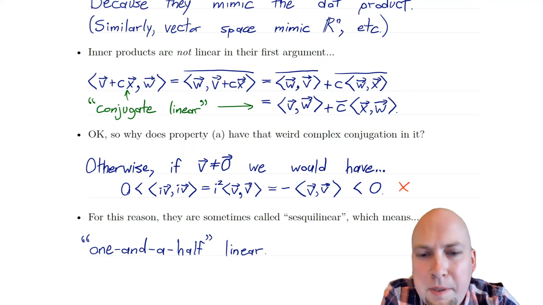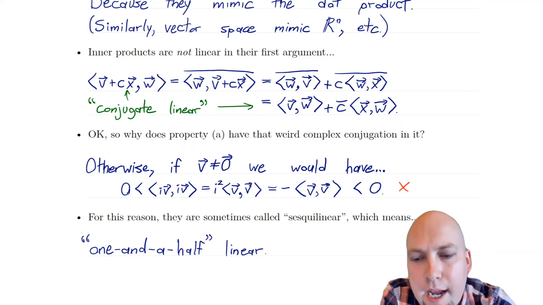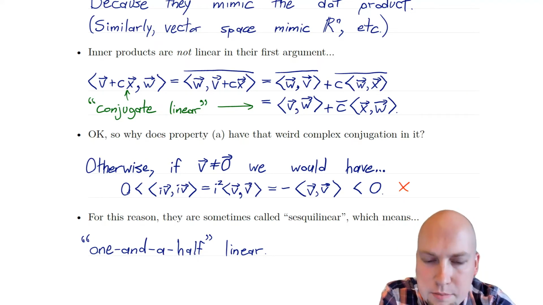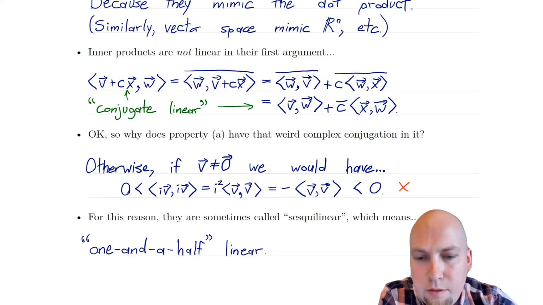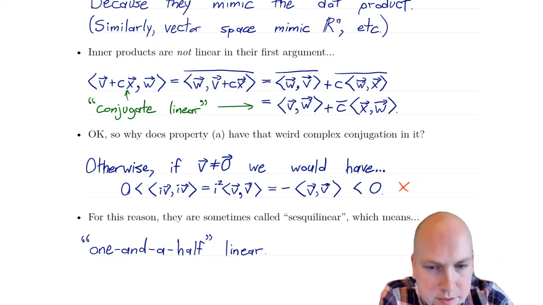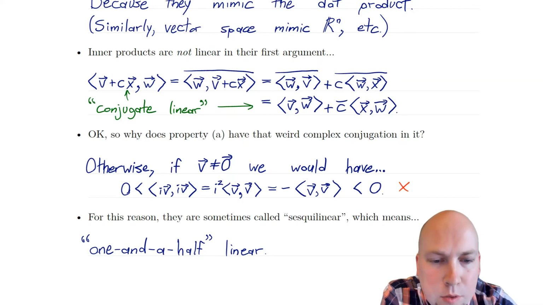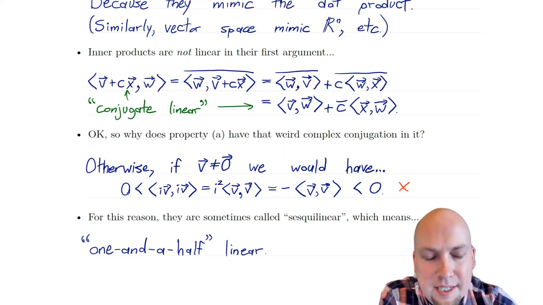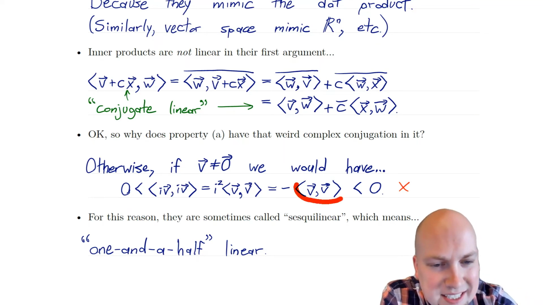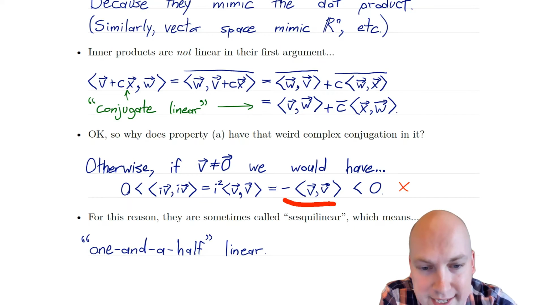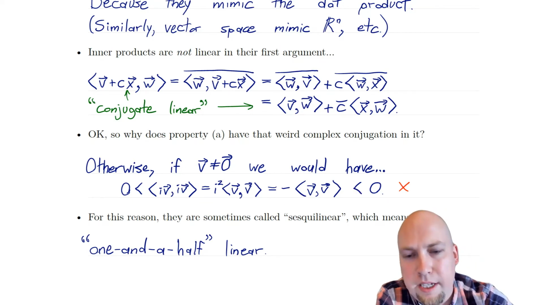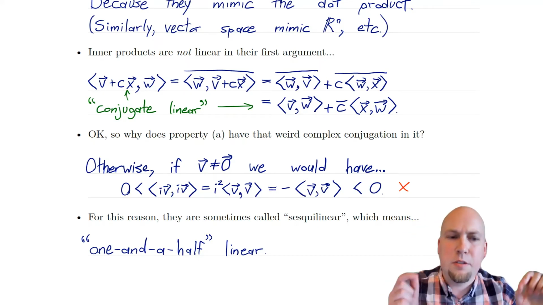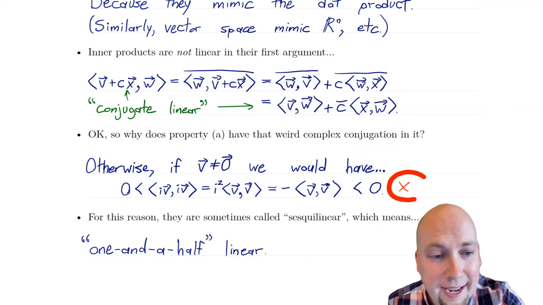Okay, but now if property A didn't have that weird complex conjugate in it, I could just pull each of these scalars out and I wouldn't need to throw complex conjugates over either of them. So I'd end up getting an i squared out in front rather than an i and a minus i. And i squared of course just equals -1. So I get a -1 out in front. But now I'm left here with minus the inner product of v with itself, and because this inner product of v with itself must be strictly positive, the negative of it must be strictly negative. So what we found here is that 0 is strictly less than some junk, which is strictly less than 0. So 0 is strictly less than itself. And that, of course, cannot happen.